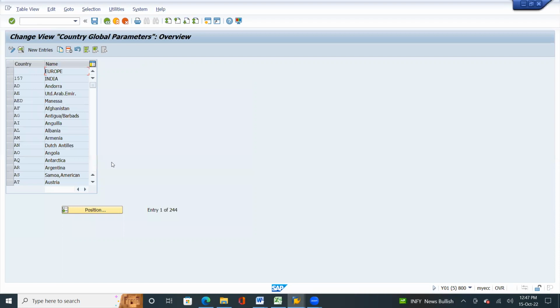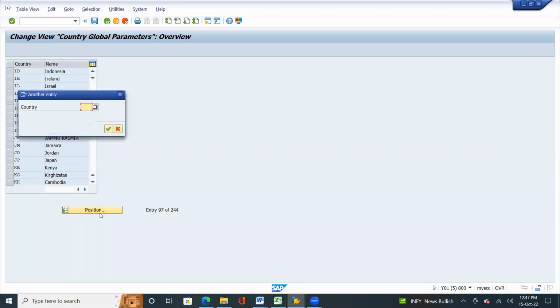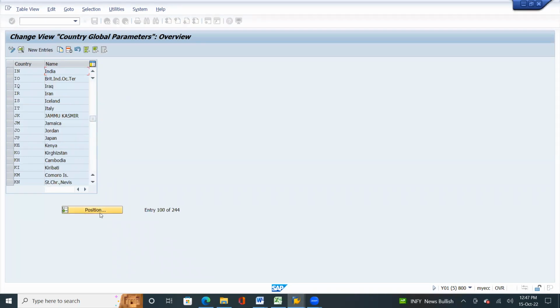If you go to India, click on position, IN.